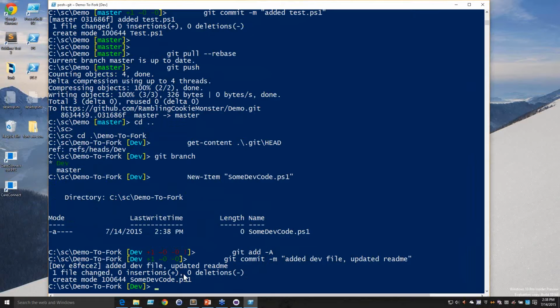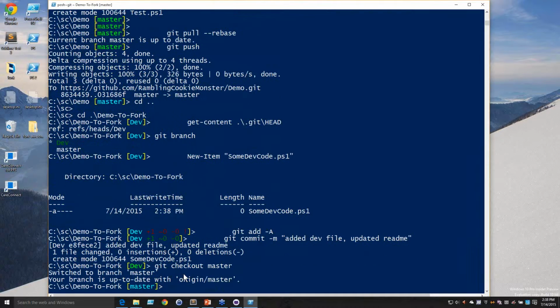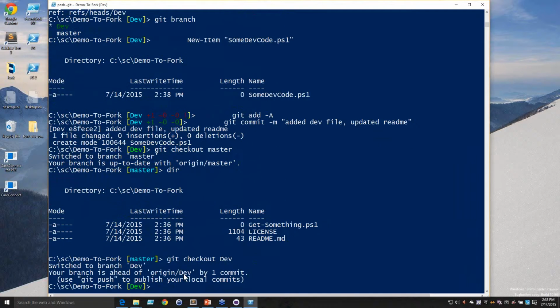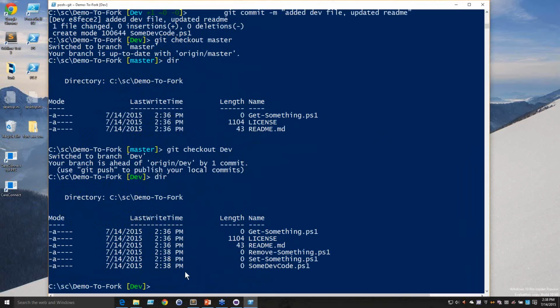And at this point, let's see, where are we? We can kind of flip back. So I was hitting the drop down before. If you want to do that at the command line, it's git checkout master. And that will flip me over to master, and if I do dir, it's only going to show me a few files. I can git checkout dev, remember case sensitive, and it will flip me back there, and again, I can see all of the files in that dev branch. So this would basically be if I copied a separate repository and I just kind of wanted to work on it separately.